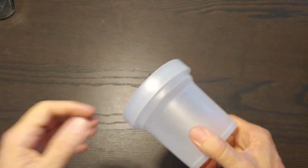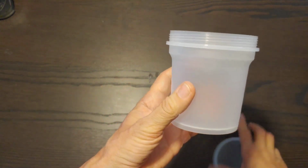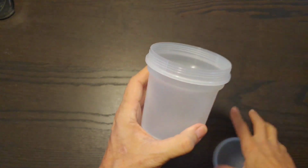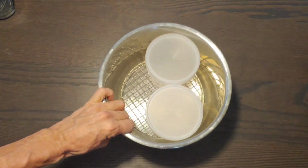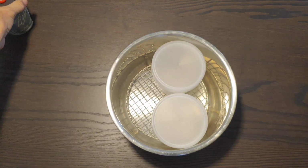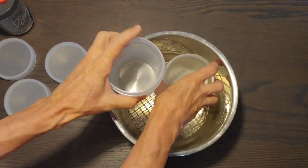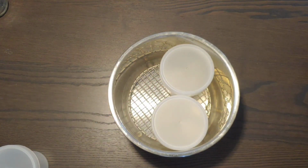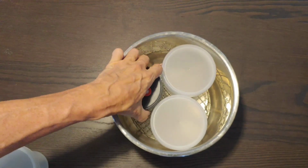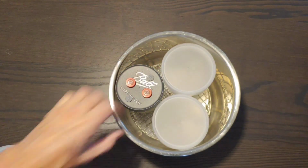There are 2 drawbacks to them. One is that this gets bigger, and the lid is even bigger. So it's a space issue. Let me show you. I only have a 6-quart Instant Pot, which has worked great with these jars. But if you notice, I can't fit 3 with the lids. I can fit 3 without the lids. I still have some space left over even for a glass jar. So I could do that. I just can't fit 3.